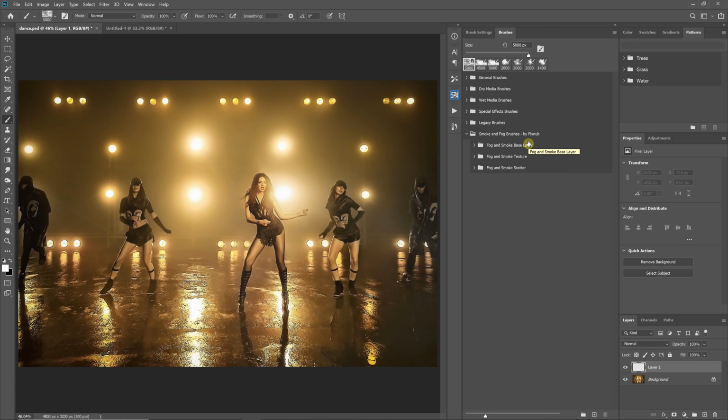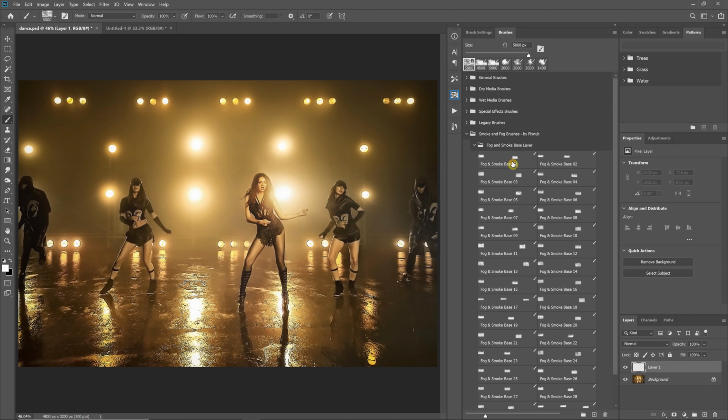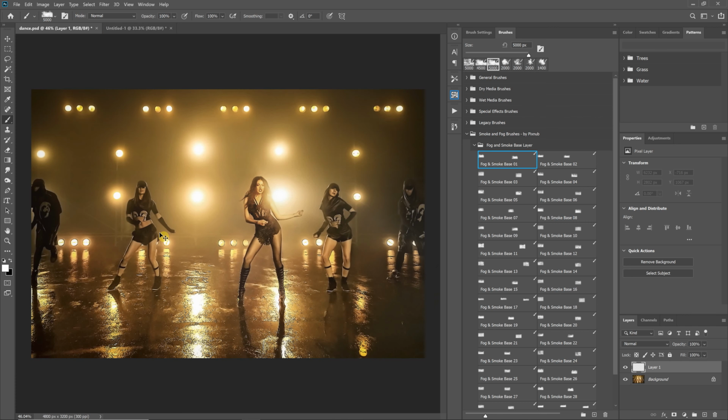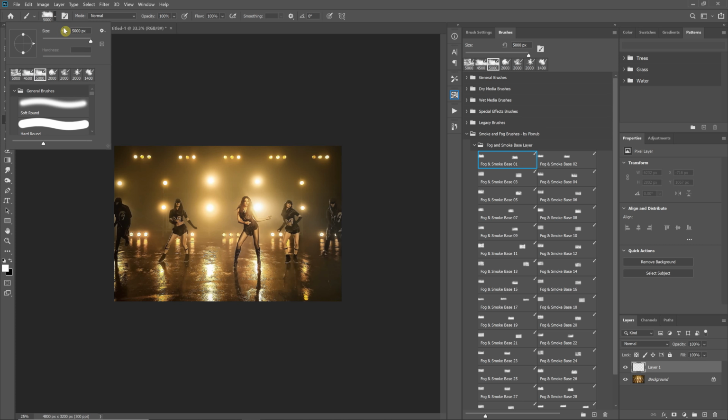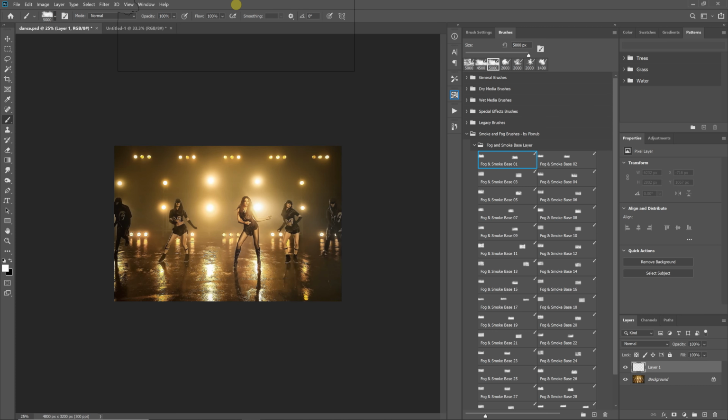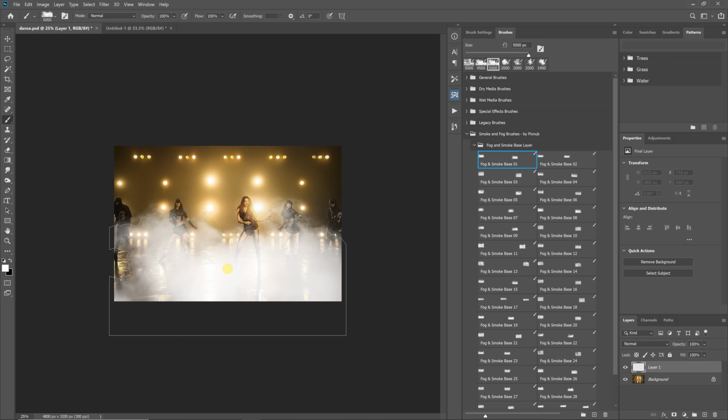So there's 3 distinct types of brushes, and I'll be going over these one at a time. And the first is the base layers. You can't see the brush here because the brush is too large and it's past the edges of the window here. So if I move my image size down, I can see the brush. And you may have to scale the brush down too because 5,000 pixels is pretty large. If your image is a smaller resolution image, the default brush size will be many times larger than your screen and you won't see that. So just scale that down until you get the brush the right size. But you'll just stamp that into place.